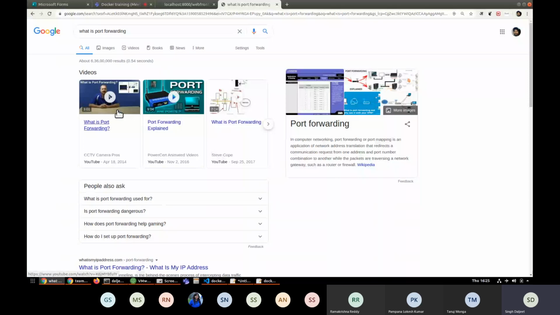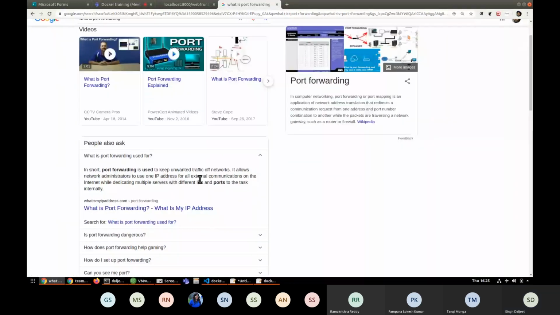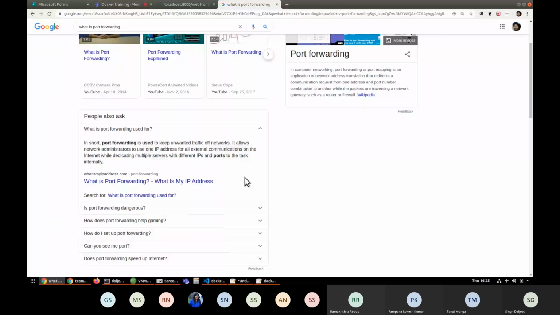You can always search port forwarding, or port forwarding explained, or what it is used for. So you can forward ports from one machine to another. Similarly, in an internal network also, you can forward one port. Like you can use an external IP address for external communications and forward that traffic to an internal IP address. So this is what port forwarding is.